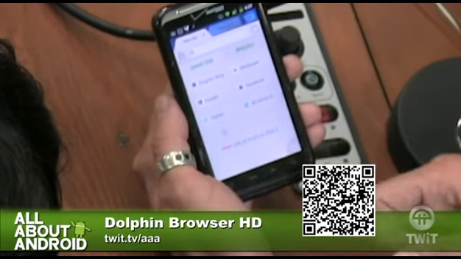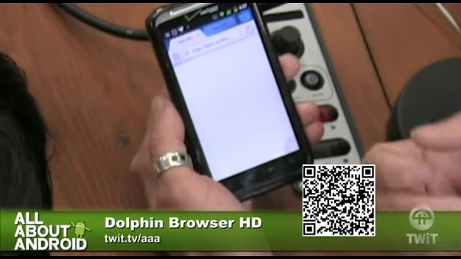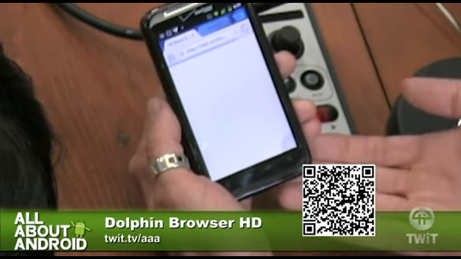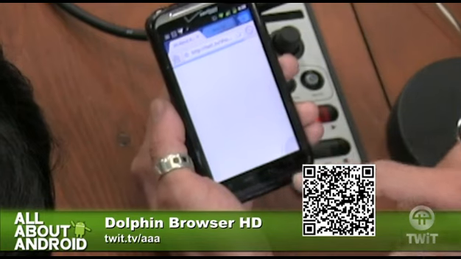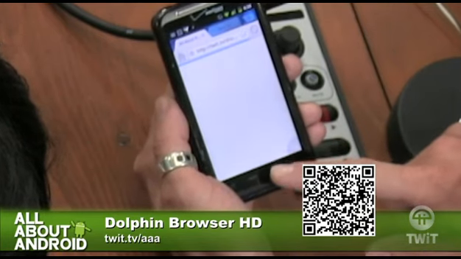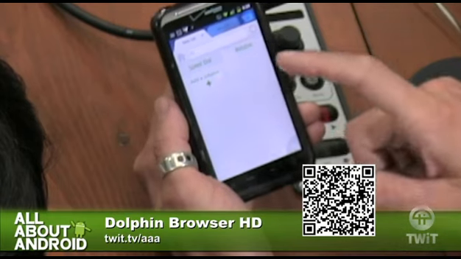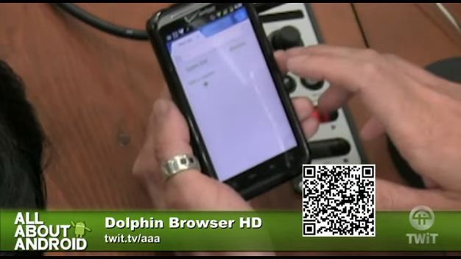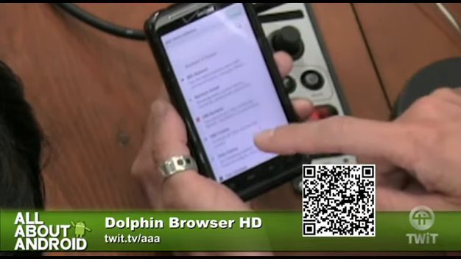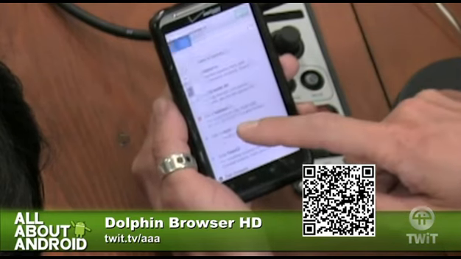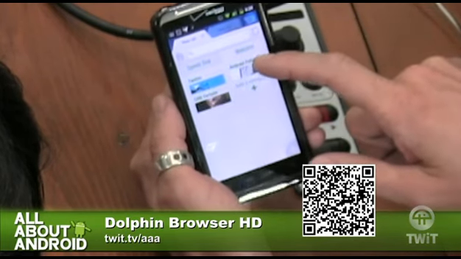For instance, All About Android on TWiT.tv. You might go there all the time. I'm sure that you do. And if so, you could put that onto your speed dial, and it takes you there. I'm not going to let it load. And then Webzine, actually. I don't know why I just called it Webzine. I used to have something here. I don't know why I don't anymore, but I'm going to go ahead and put CNN and Fortune down there. There we go. That's what I'm used to seeing.